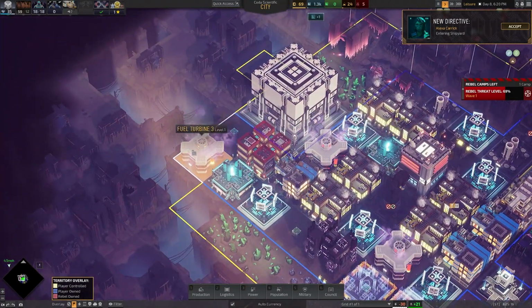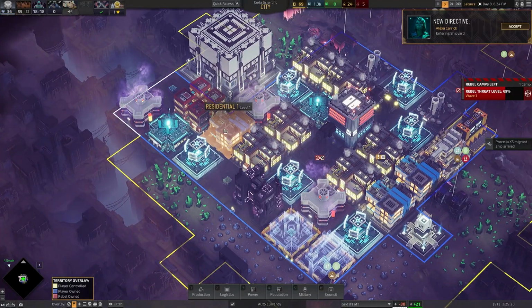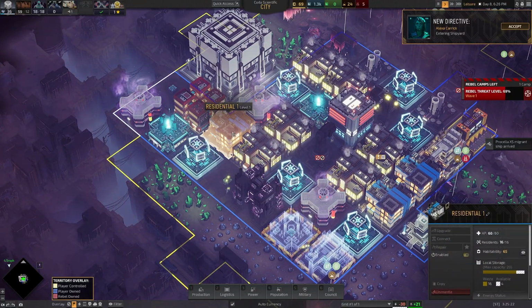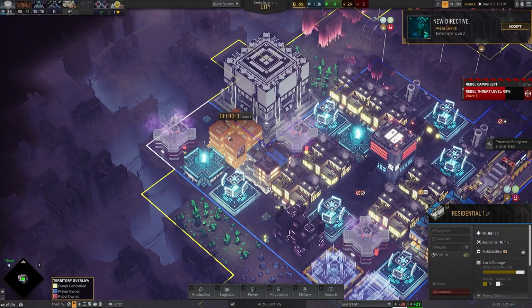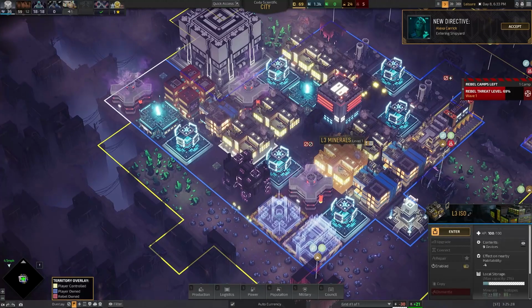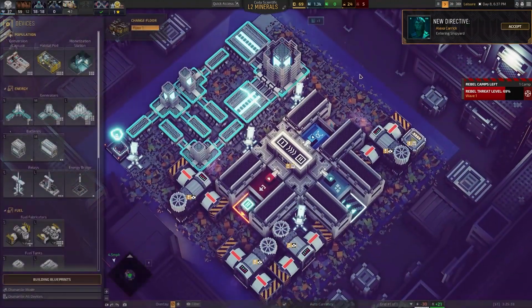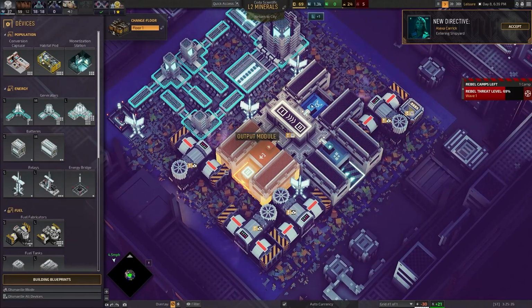There's a really large fuel turbine. I've renamed some of my things, like residential here. So if we, oh no, that is residential office. Oh yeah, this is actually a good example here. Level 2 minerals. We'll go into here, and what we've done is this is a mineral processing plant.